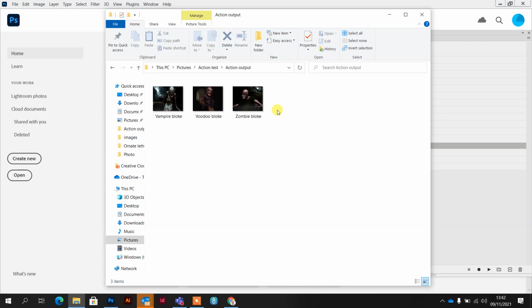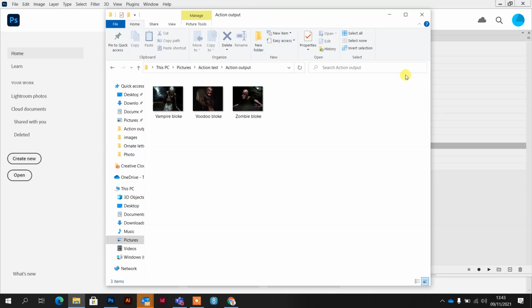Because there are menial tasks that everyone has to do when you're working with multiple files, especially if you've got 10 files open and you're going to have to go and save them all to a certain location, you could just do that to one and then just press play on the rest of them.